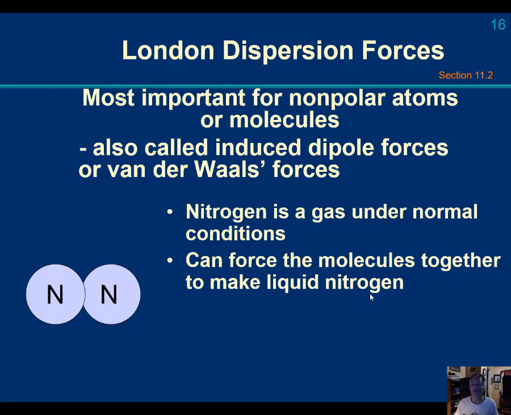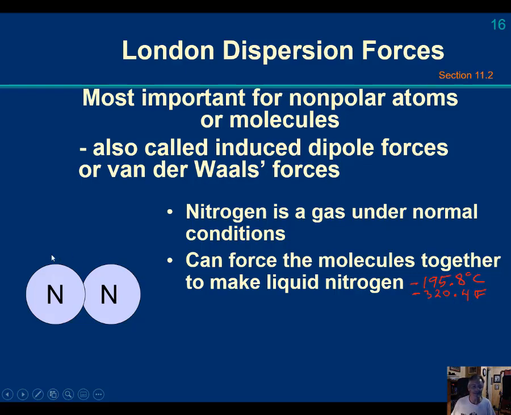Well, we have to remove an awful lot of energy from the nitrogen, which means cooling it down. Liquid nitrogen is very cold. The boiling point of nitrogen is minus 195.8 degrees Celsius. So that's the temperature at which liquid nitrogen boils. And shame on you if you're still thinking in Fahrenheit. That's minus 320.4 Fahrenheit. But that's the temperature at which that phase change takes place.